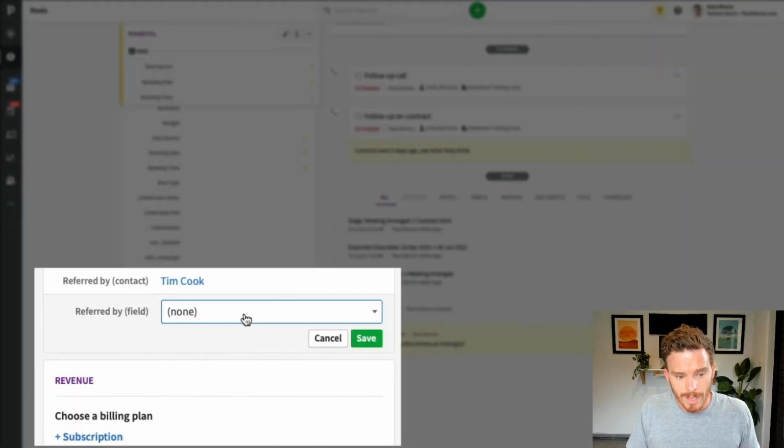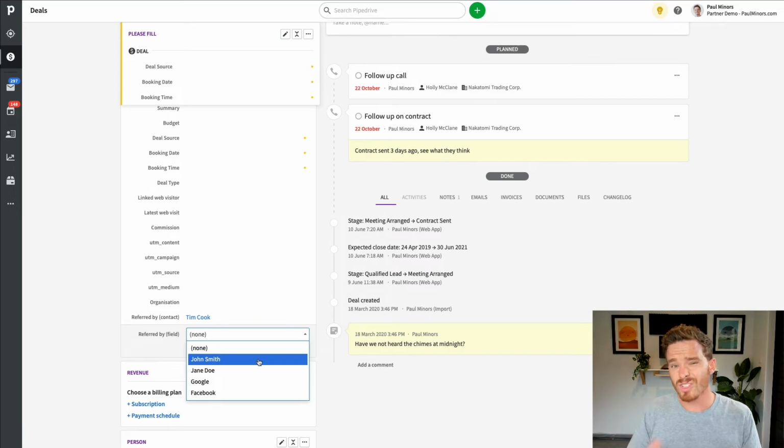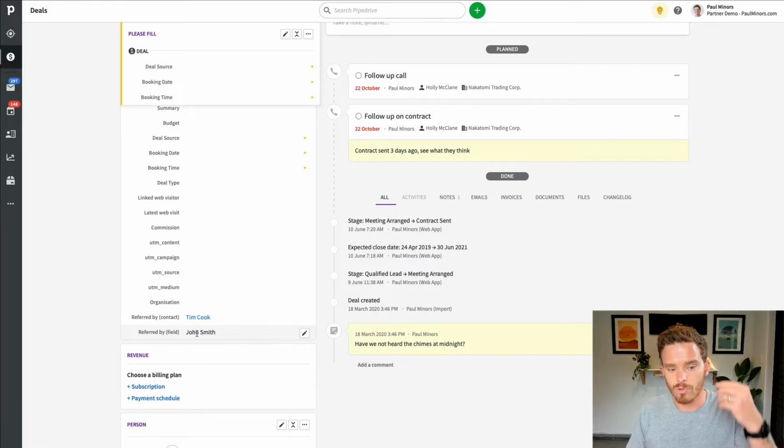Now, the other option is to create some kind of drop-down menu. This would be more appropriate if you want to track not just people, but also different sources or channels that leads and deals come from, for example, Google, Facebook, or your website. The downside of using this, if you are tracking individual people, is if I put John Smith in here, this is just a drop-down menu that I've filled in. It's not linking the deal to the contact in the same way that this person field is. So the two are slightly different ways of doing it. They both allow you to track the source, but just have different ramifications.